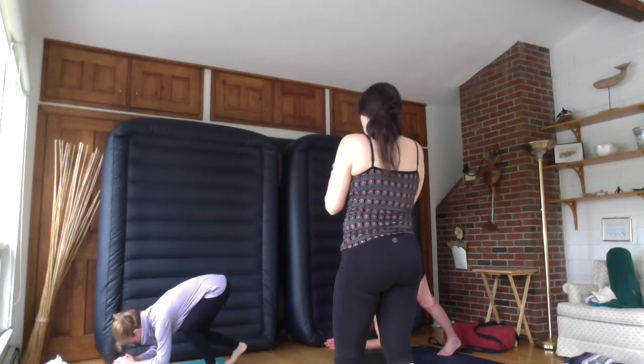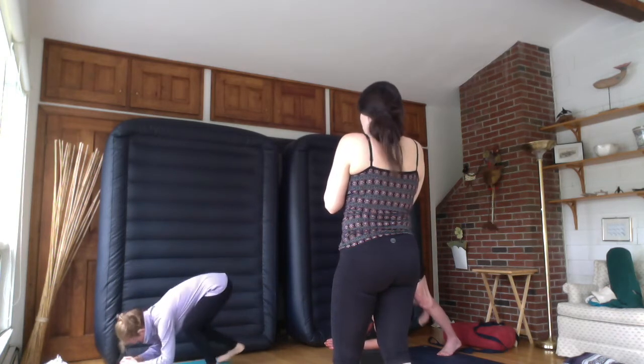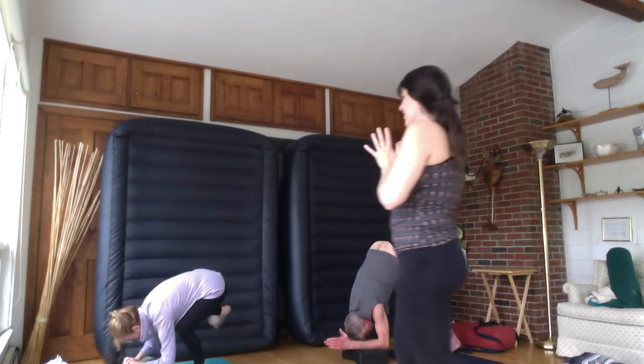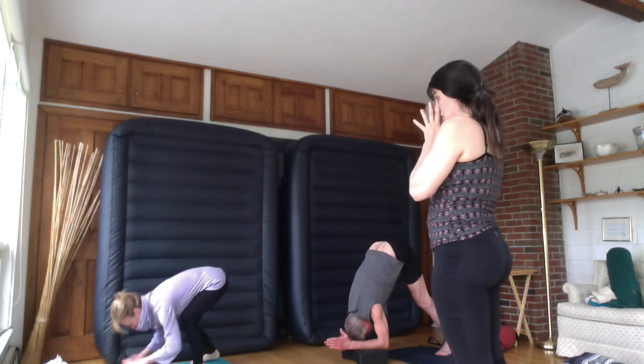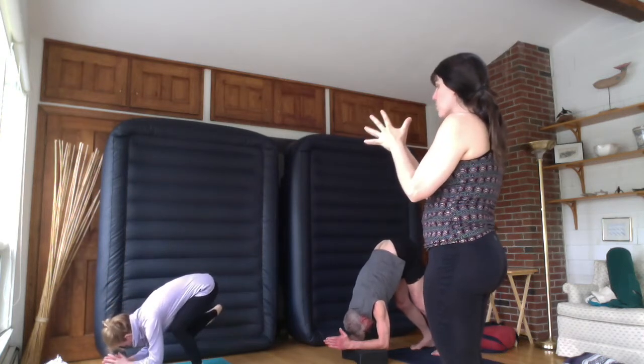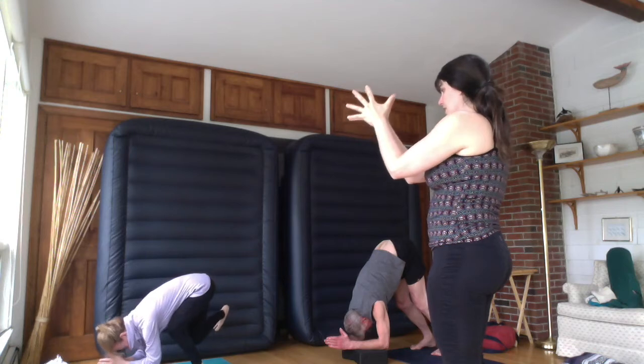You can have prayer position or you can interlace your fingers. But either way, make sure the hands are purposeful. They're actually doing something. What are they going to do? Press them together though. Press the palms together so you've got engagement.